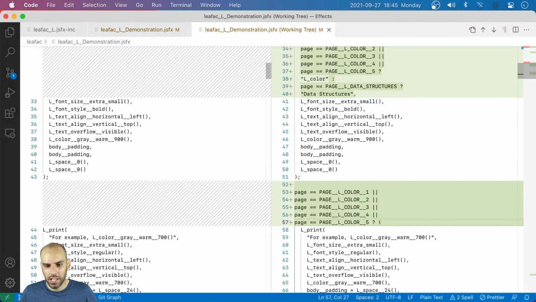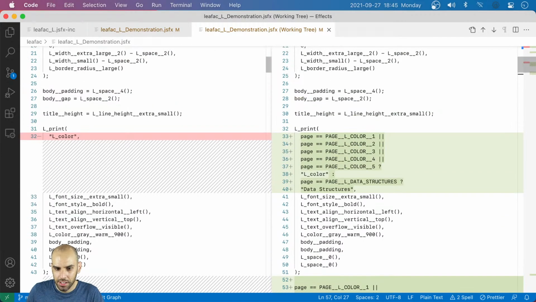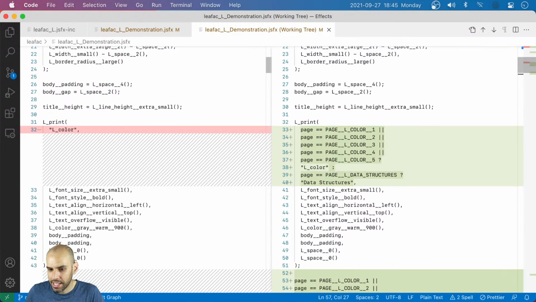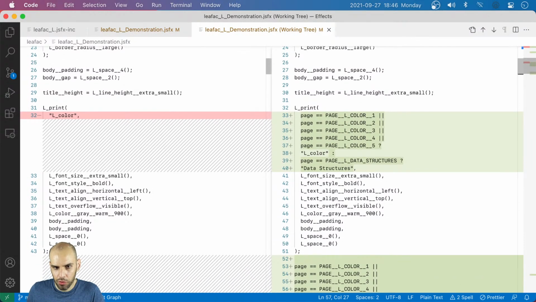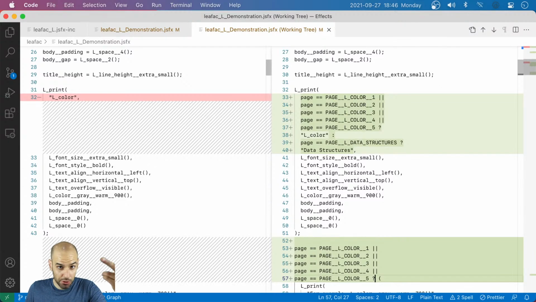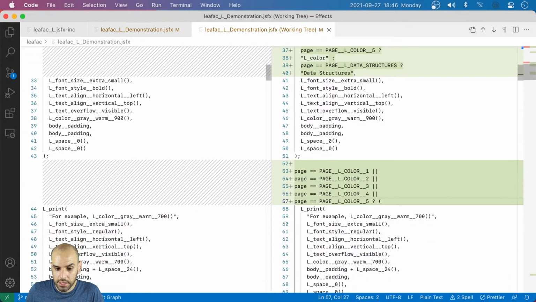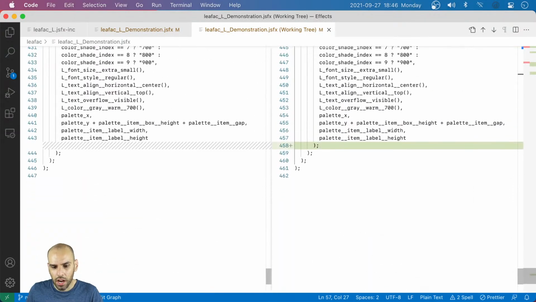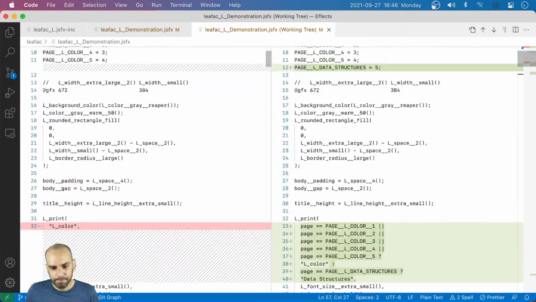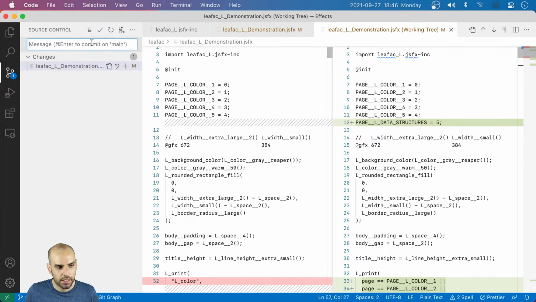Usually I work in languages that have an auto-formatting thing, then just follow whatever that does, and you may not like it, but you don't worry about it. But because I have to format by hand, there is no auto-formatter for JSFX. Maybe in the future we'll develop one. But because it doesn't exist, I have to think, how do I want to establish the pattern? How do I want this thing to look? I think I want it to look like that.